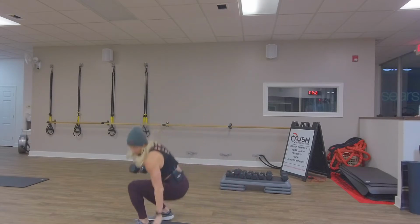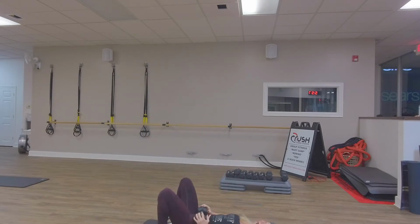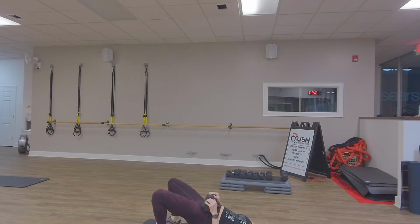Here we go. Drop in. Walk your heels in as close to your glutes as possible. Down and up. That's it. Pushing through your heels. Good, that's it.